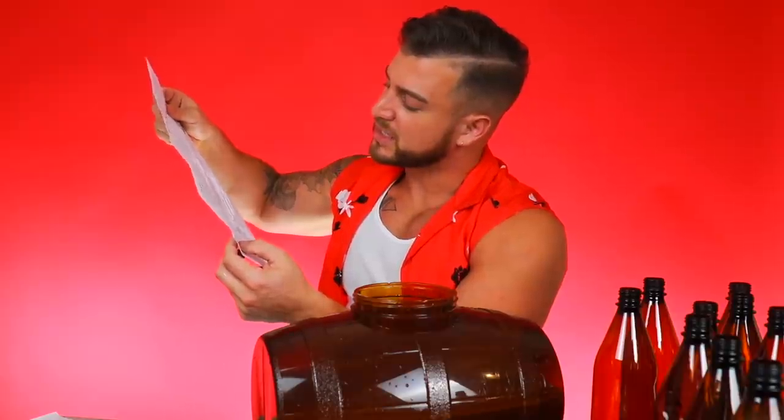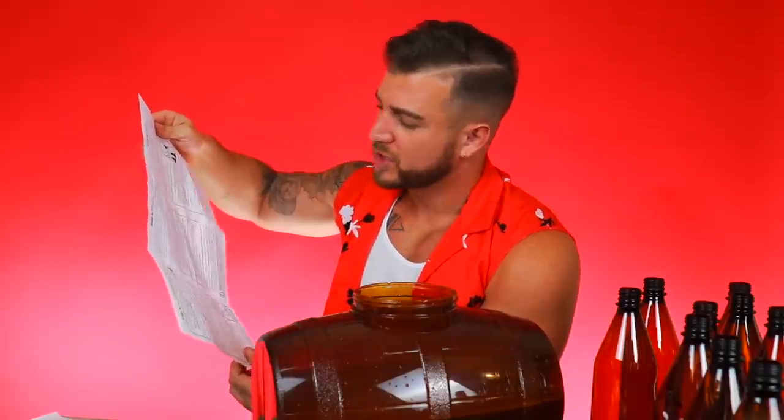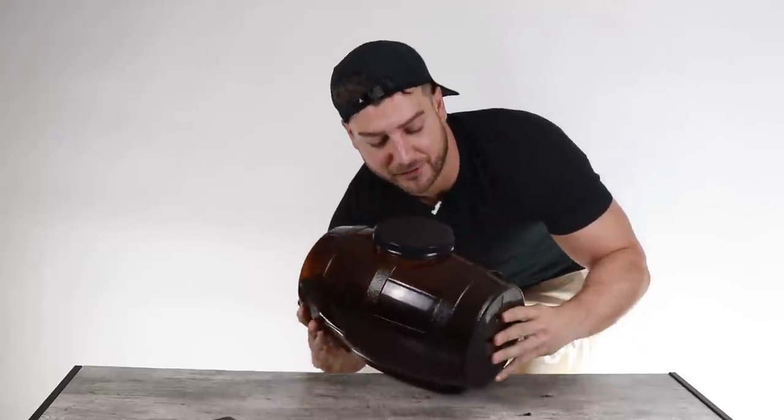Allow the keg to sit for 10 to 14 days. So this literally has to sit for 2 weeks. I guess I'll see you guys in 2 weeks? Yeah, because apparently in 2 weeks, all we have to do is then bottle all the rest of the shit. Great. See you then.